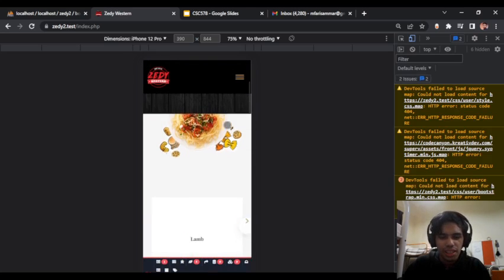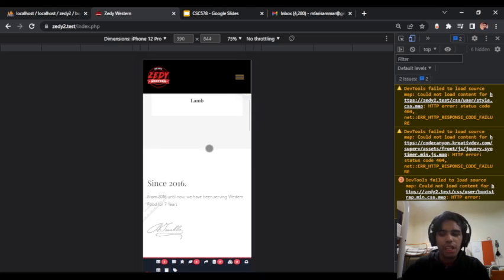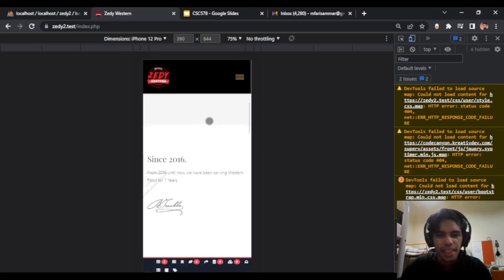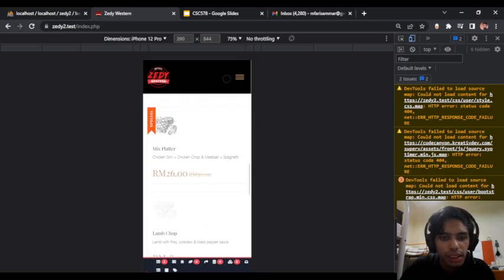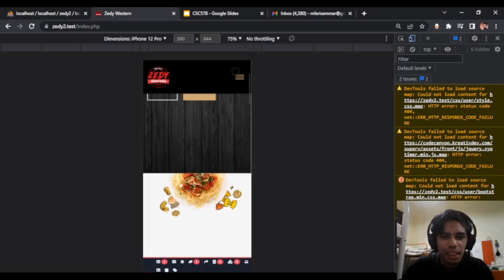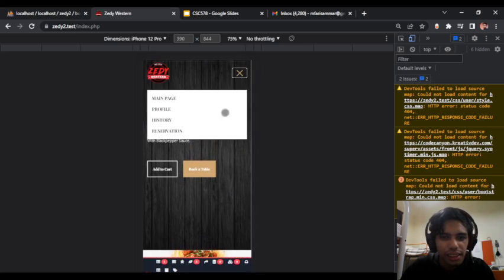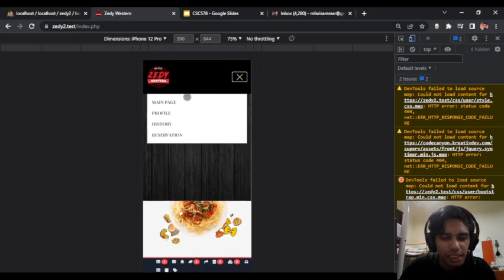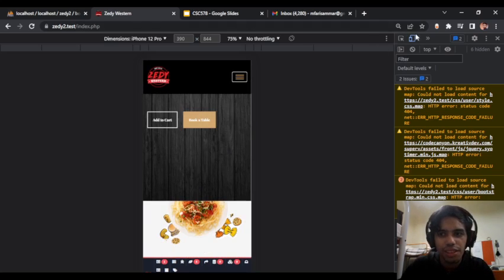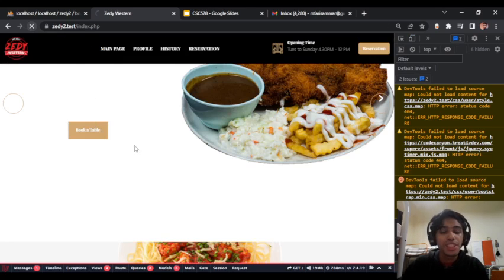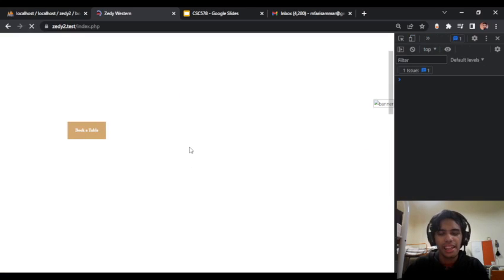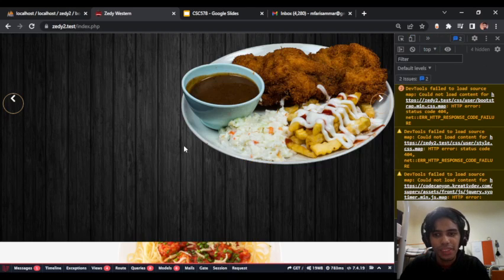As Sir can see right now, all of our pages are technically responsive, but still I will try to demonstrate to Sir. If I click here, our menu is sorted depending on the physical size of the screen. Alright, so I'm just going to continue on the PC version since I currently use a laptop.